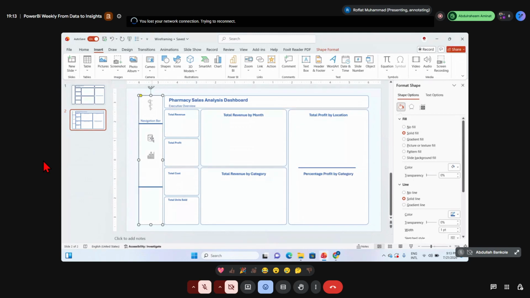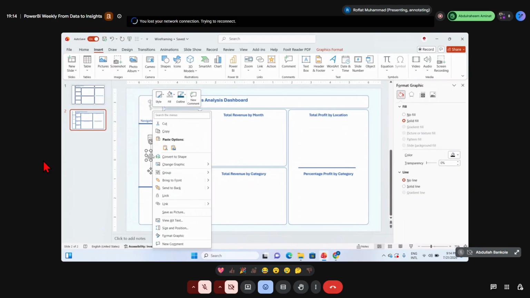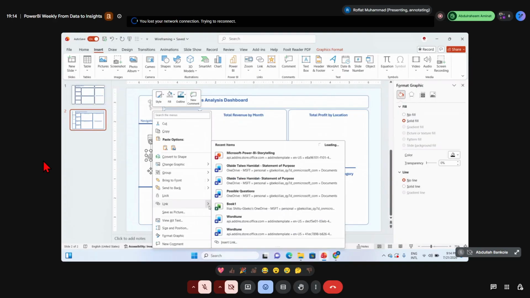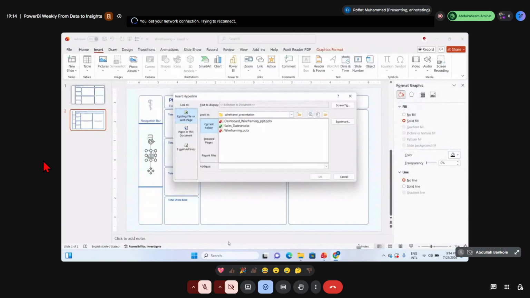This thing is giving me issues. Why is it not clicking now? Okay, so now you can just click link. Let's say, for example, you want to insert a link, so that whenever you click on that icon, you go to the next page. That's what most people use it for. Sometimes you can use a link to go to an external link, but I don't want it to be any web link. I want to place it in this document.